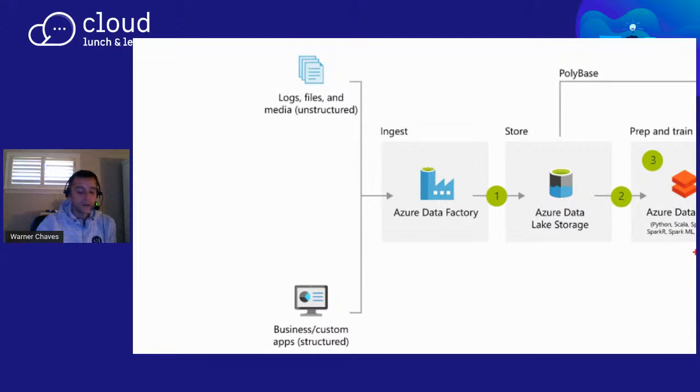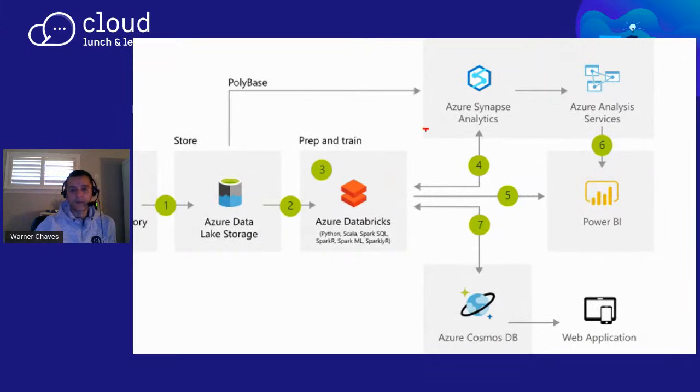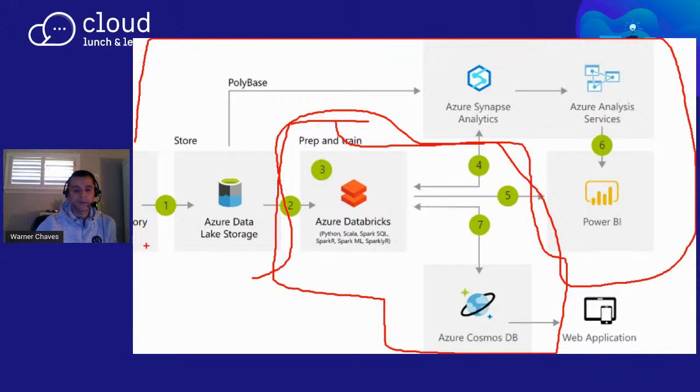Now, there's a couple of differences here. So you see the architecture so far up to here is the same, right? You'll see the new part is this lower quadrant here. What this is saying is load the data into Azure Data Lake storage, and through Polybase, just the Synapse technology for loading from storage, you populate your data warehouse, you populate your tabular model, that's all good.